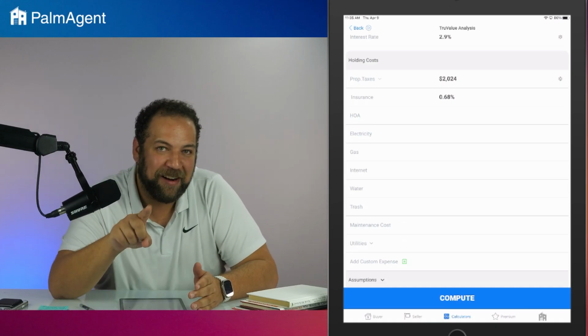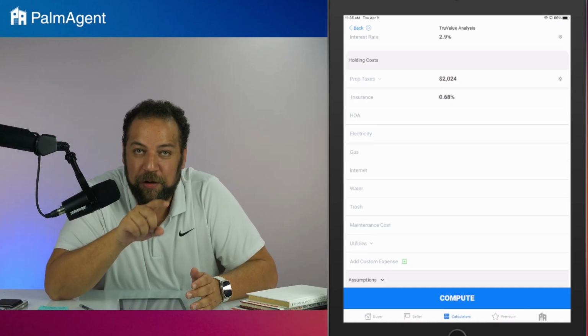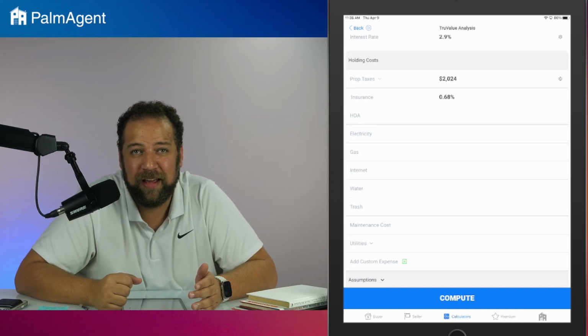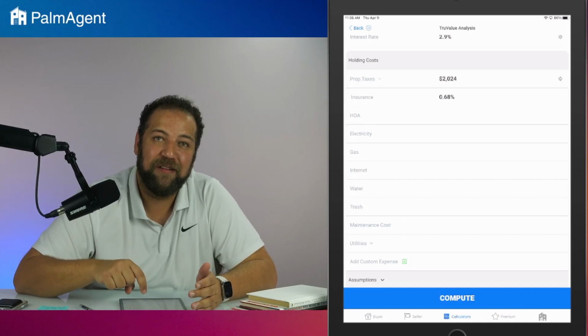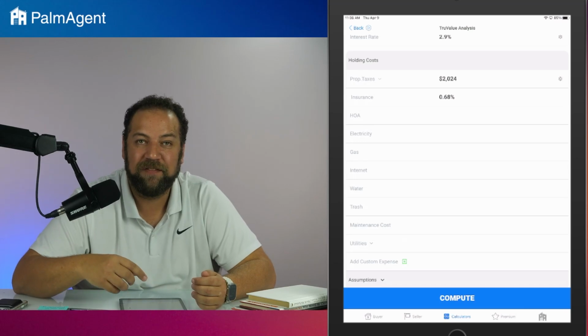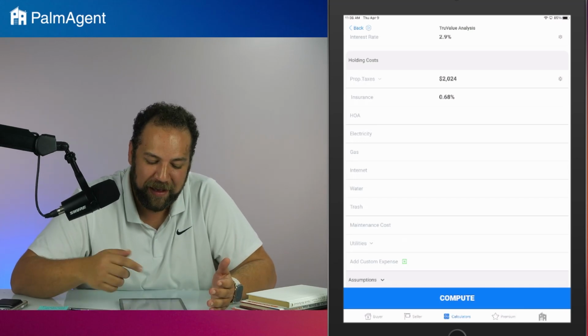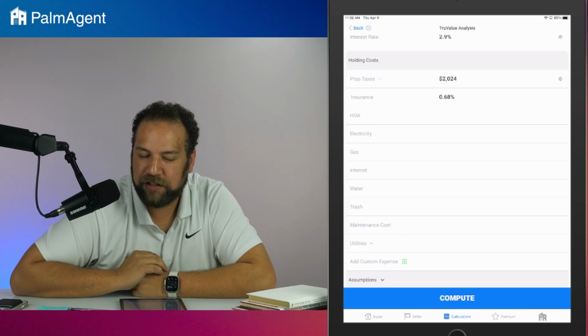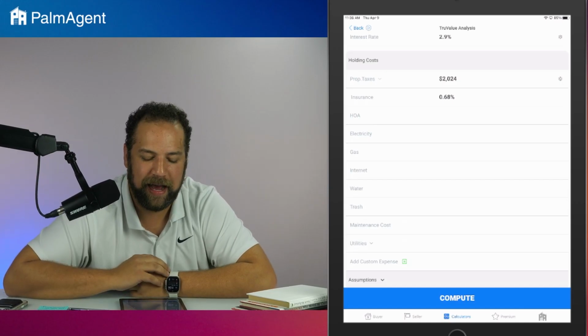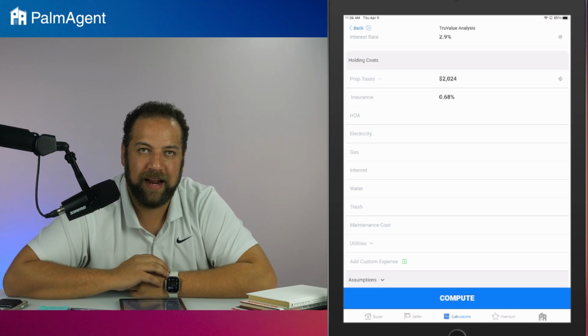Now, we are working on a feature, another teaser here, where when you add that address, some of this data will be able to auto populate for you. We can get average kilowatt for a specific area, based on the square footage of that home, which we're also able to pull. We could populate in an electricity bill there for you. So that's something really cool that we're working on for you guys that you want to watch for here in the next couple of months.